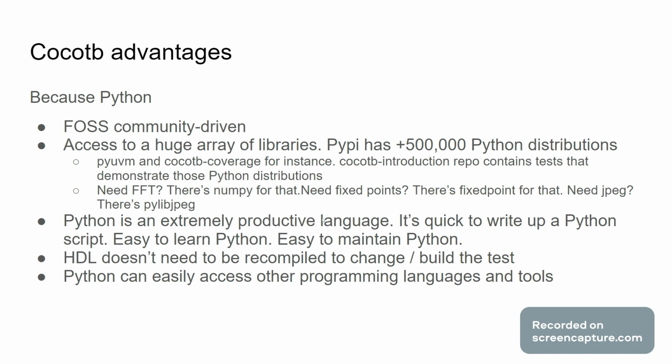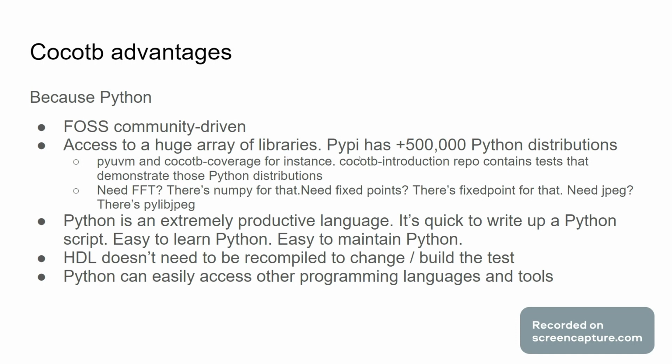In order to do the cocotb introduction repo, I actually use Poetry. I assume it's using pip under the hood, but I kind of like Poetry because it makes it easy to set up a virtual environment. Basically, long story short, you have access to a lot of reusable code, and that alone is a huge benefit that Python has that I think conventional HDL languages don't have.